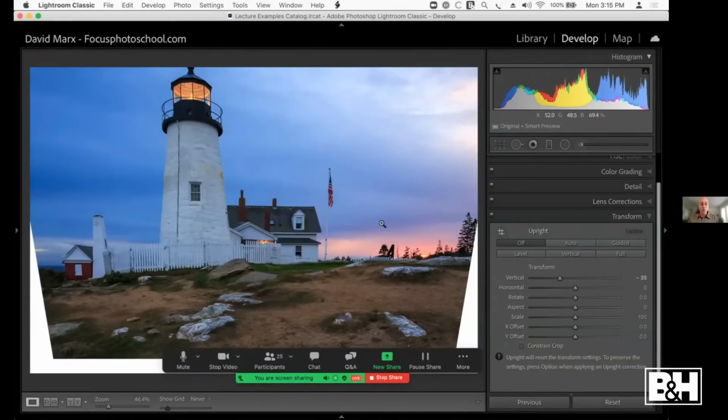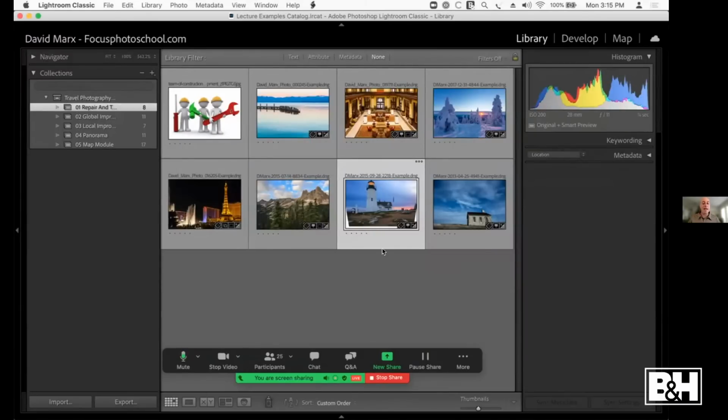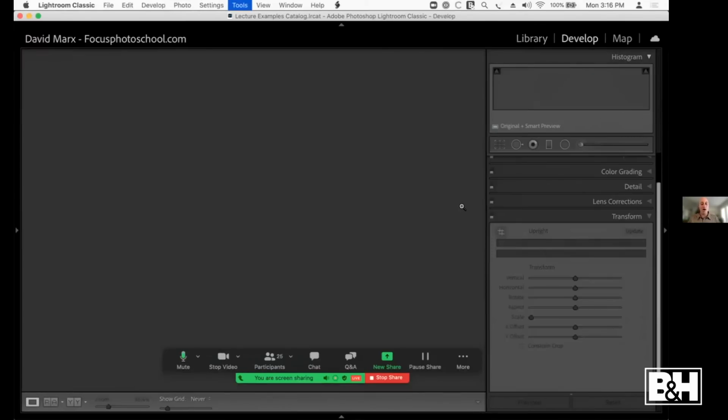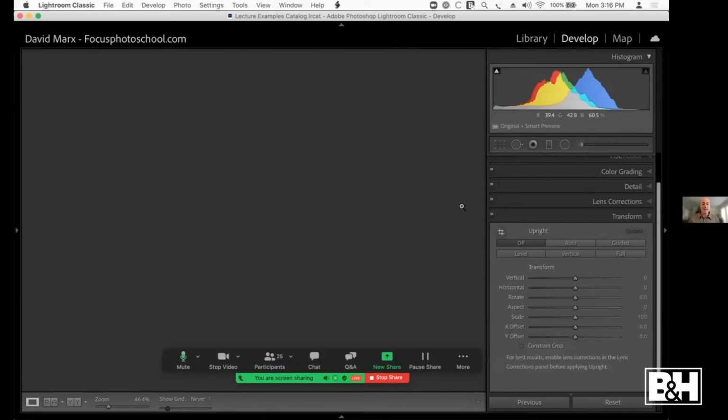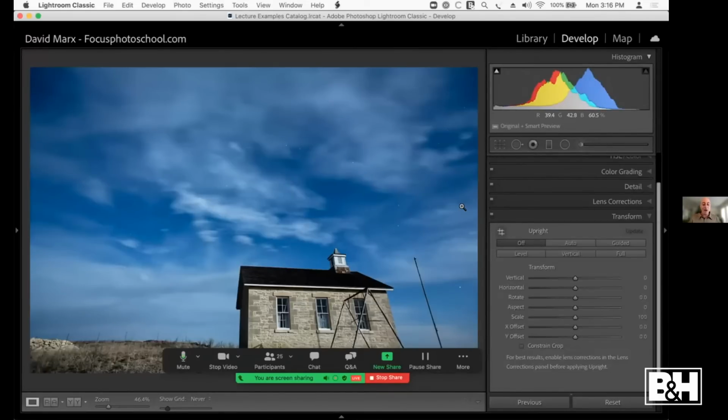Okay, well, most of that stuff I would cover in any class, but there's one more Lightroom feature, particularly for those who photograph buildings or artwork, that I think is in here and can be really, really helpful. I don't think this one works real well for, say, pure landscapes, trees and mountains, but something like this. This is an old one-room schoolhouse out on the prairie in Kansas, and I was out there photographing once late at night under a full moon.